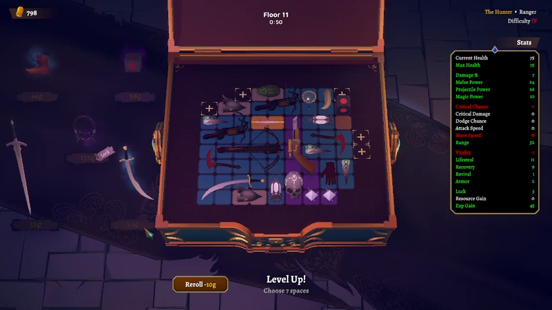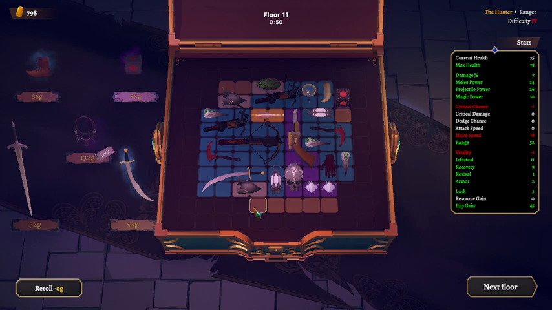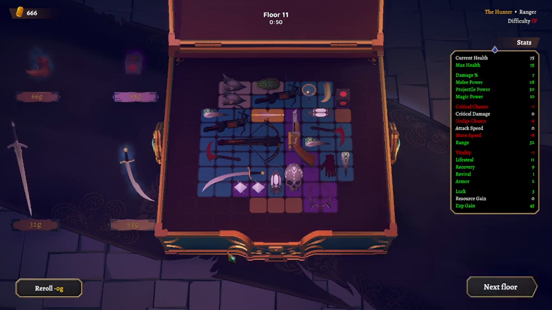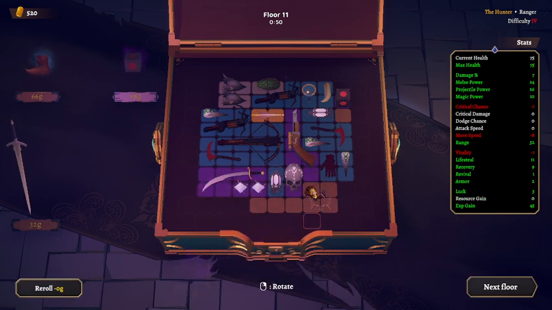Okay. Now, 7 spaces, and I just need a 2x2 to fit the medallion. Excuse me. Why is that? Oh, I see. Alright, I'll move these, bring this in, and there we have it. 25 projectile and 25 melee power. Then we have another scimitar, which will combine with our existing scimitar. Put the medallion back. The medallion is good.